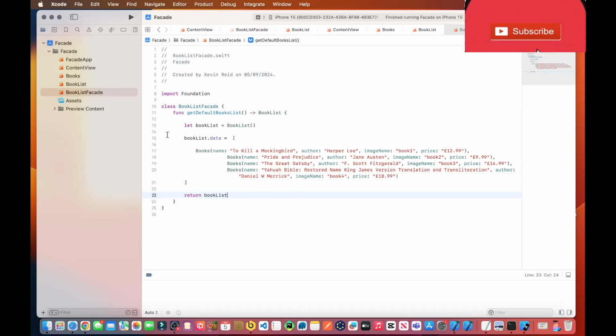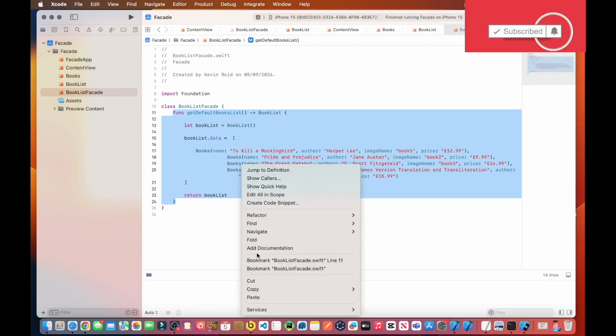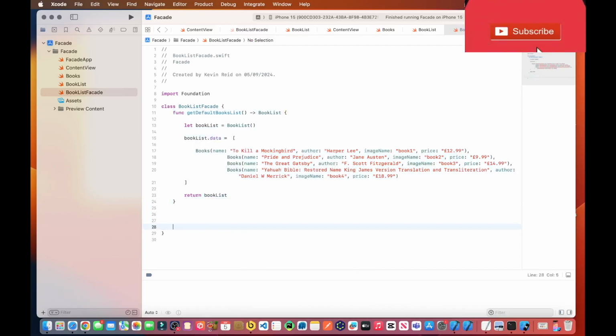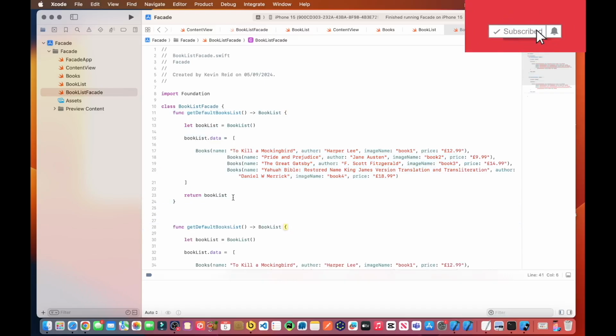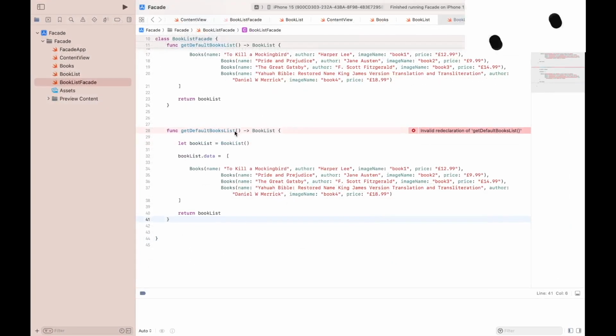The next function we need to create is the getClassicBookList function. I will just copy and paste the function that we just created, and then rename the function.